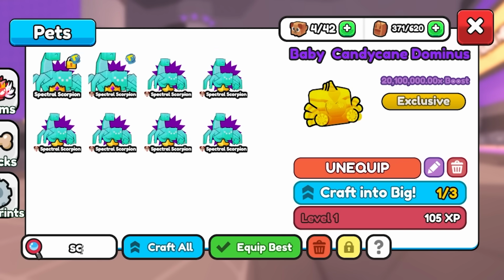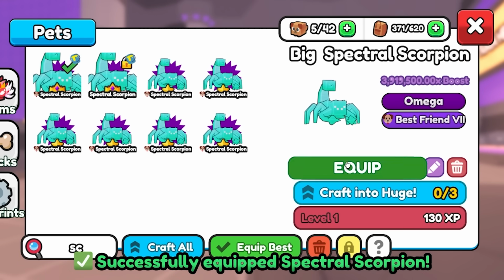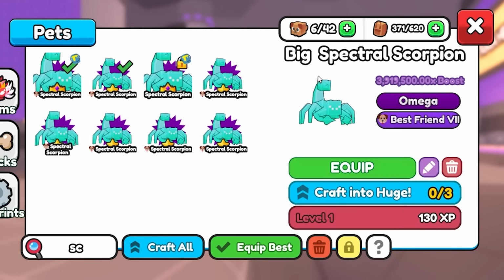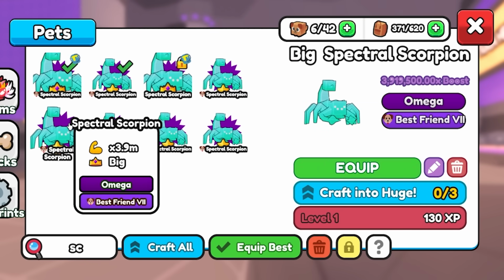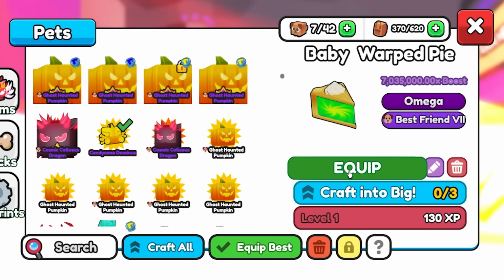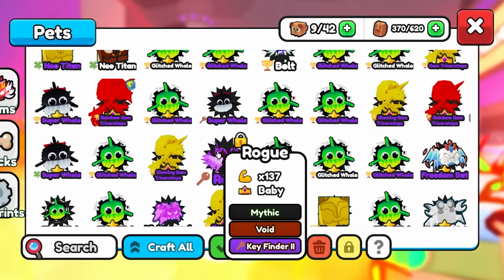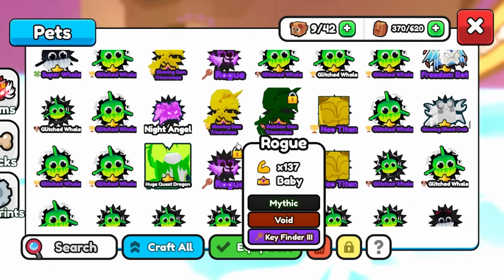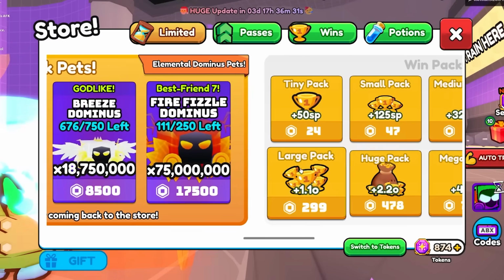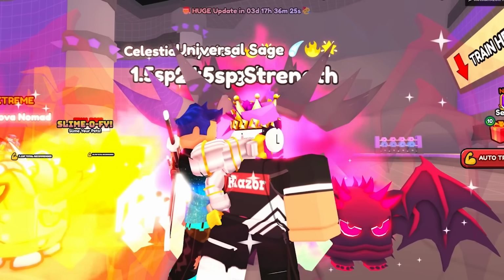I have some scorpions, and these scorpions are Goliath scorpions. And I have big scorpions, making them even more rare. I have Best Friend 7 scorpions and Best Friend 8 scorpions, which makes it even more rare on top of that. We got some warped pies that I got from Neon, and those are 17,500 Robux pets that are also very rare because they haven't got sold out when they actually changed it over to the Fire Fizzle Dominus. That's the 17,500 Robux pet now. The previous one, which is a warped pie, wasn't sold out, so it's actually very rare.